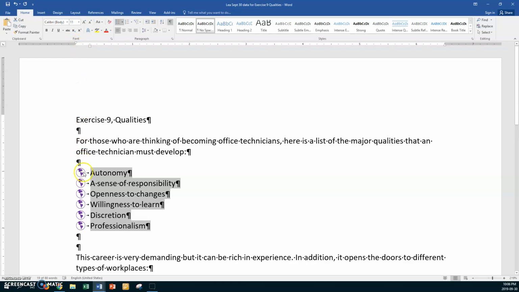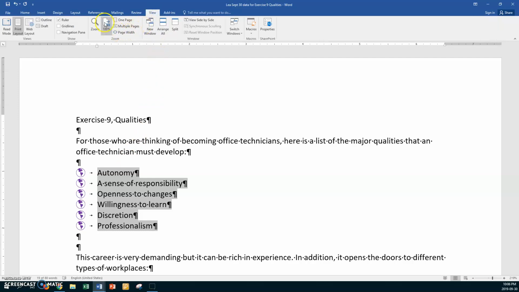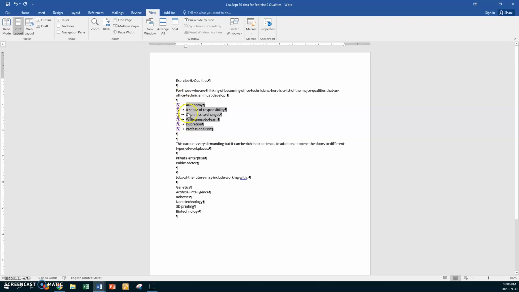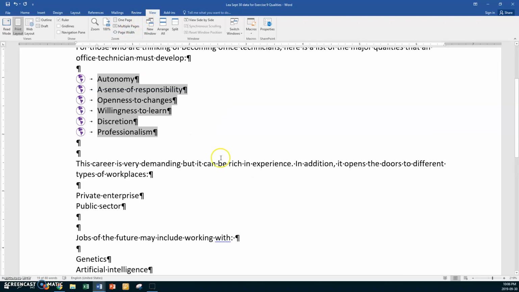Now sometimes when your bullets are larger, like I made these ones here, the text is too close. So point to your hanging indent. That's the bottom triangle. Make sure it says hanging indent. Click, hold, and drag it one more tick. Then you've got a better sense of what the spacing should be. If you go to View and choose 100%, that's exactly what it'll look like. So you don't want any less space than that. Then go back to View and choose Page Width so you can see it.